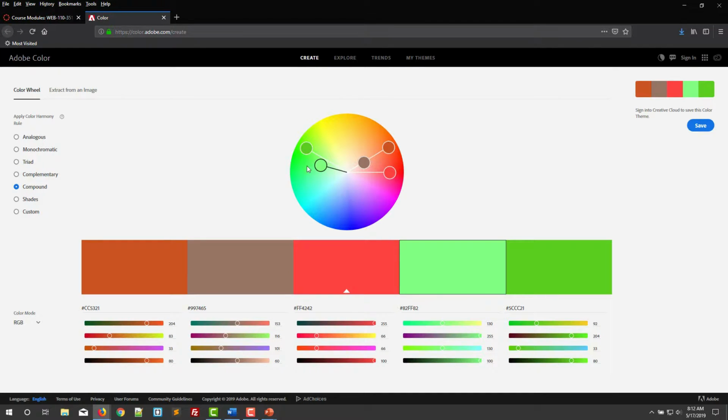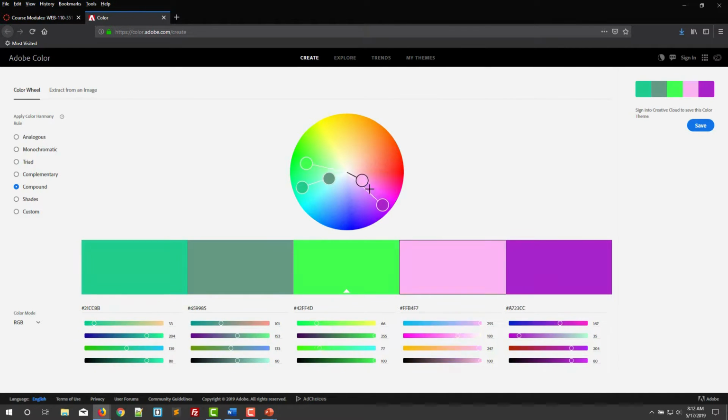Compound, so being able to kind of choose from a slightly different set. This kind of adds a little bit of variety, but it's still sort of controlled because we do have essentially 2 analogous groups where these are all kind of close to each other, these are pretty close to each other. I actually think this can make pretty good combinations. It's just a matter of tweaking them.